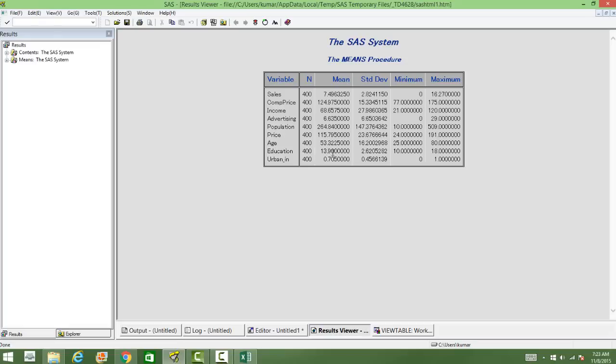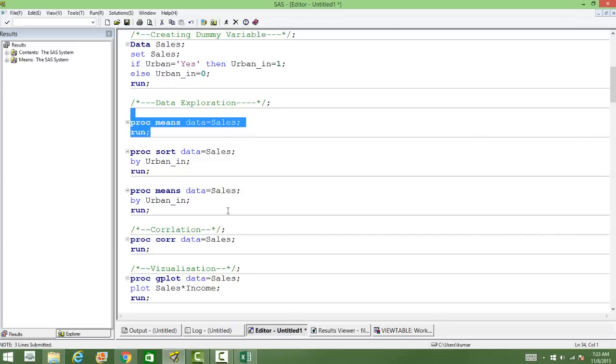Then we've got the age, education, and the urban indicators. But in proc means, the urban indicator will not be very useful. It's a categorical variable. So the next thing that we're going to do is that we have got two segments, the urban and the rural segment.